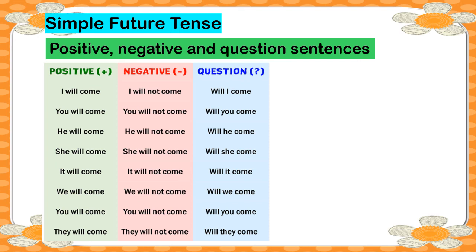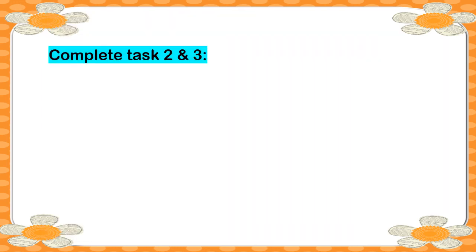Question then starts with will. Very, very easy. Will I come? Will she come? Will we come? Or will they come? So once again, I just repeat over there. The future tense shows actions which will happen in the future. And the form of the verb that we are using is will, and I am going to, is going to, or are going to. Okay.